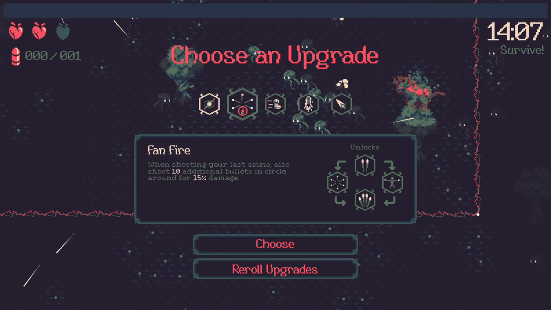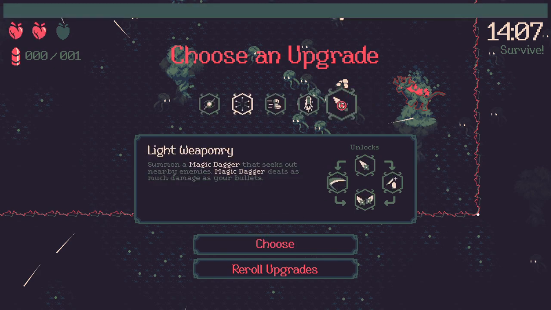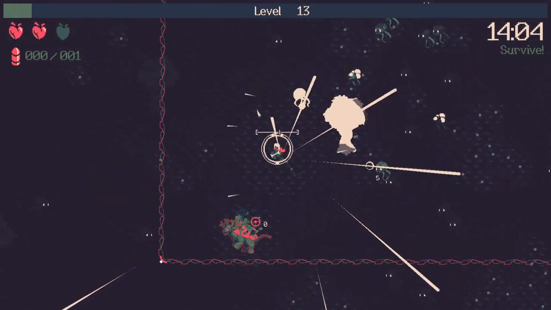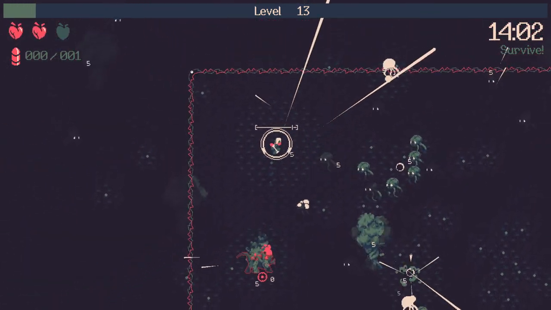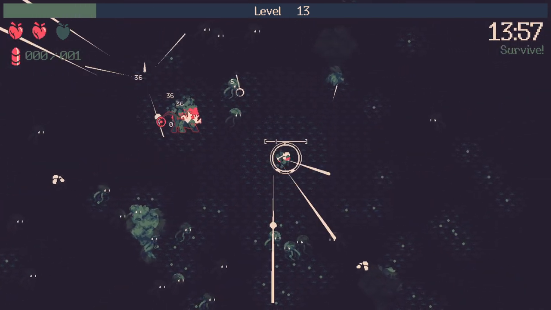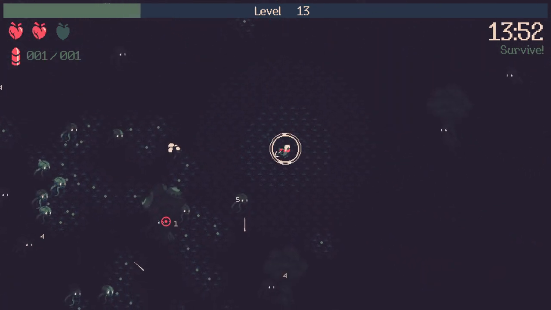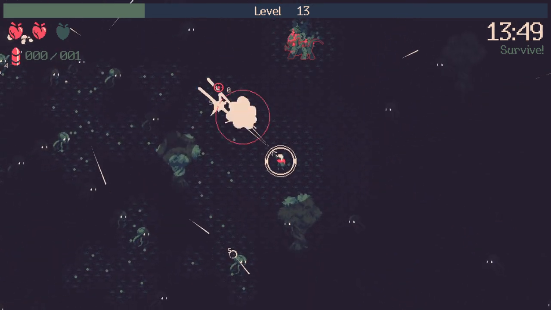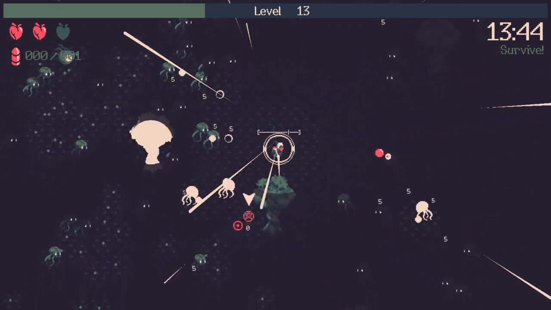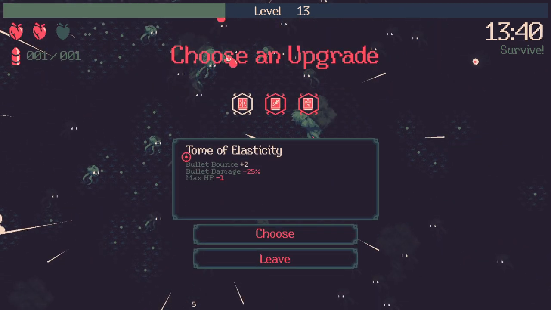We're 1 away. Fan fire: whenever shooting your last bullet, also shoot 10 additional bullets in a circle for 15% damage. I think it's worth it, right? Like, we only have 1 shot in our clip. It also just does a good job of pushing enemies away from us. Oh, the shield's gone. Good. And by shield, I mean whatever that demon thing keeping us centered is. All right. Speaking of demon thing, I want that. Let me pick it up.